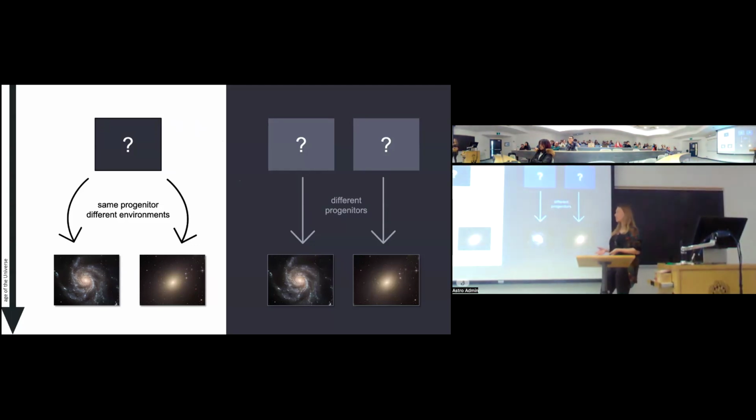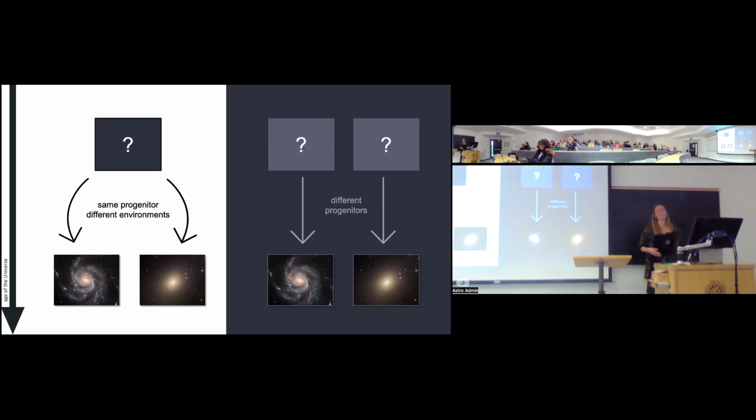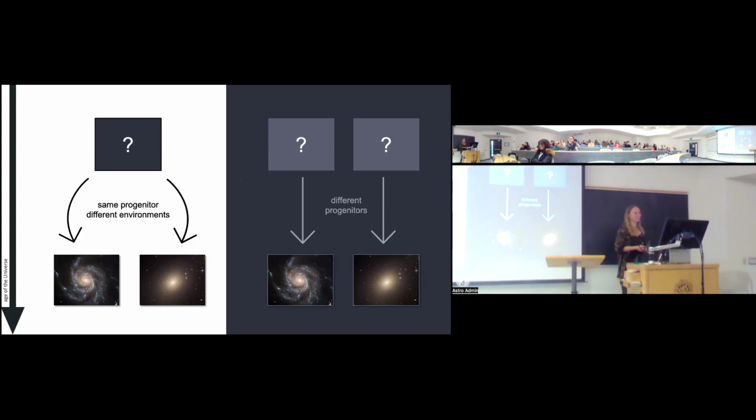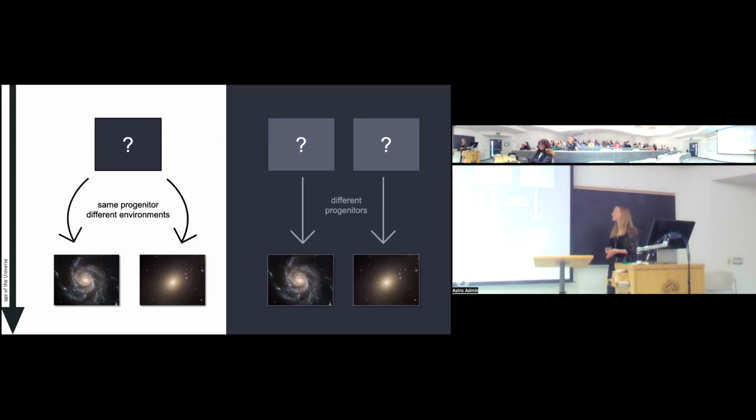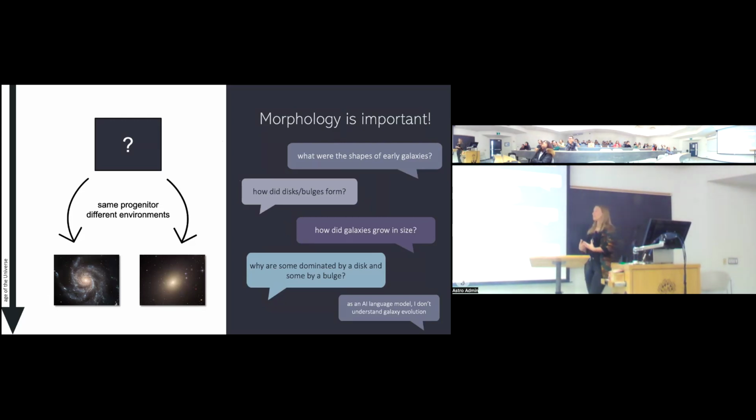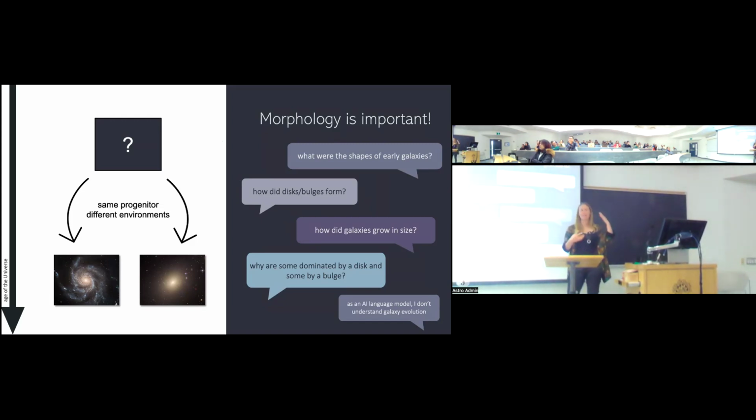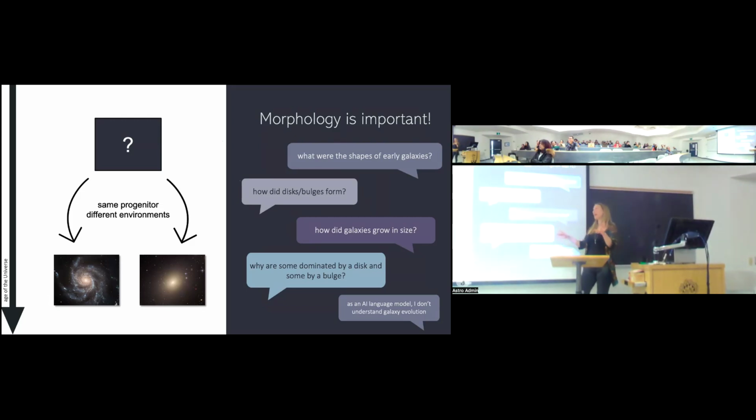And this is something we weren't able to answer until JWST data became available to us, and also until the simulations got much better at simulating the high-redshift universe. So this is the real forefront of this research, and I think it's really exciting. I study this process from the morphology point of view. This is why I said at the start that what the gas is doing and what the galaxy structure is doing are quite separate, and you can treat them as separate questions. So it's morphology which lets you answer these kinds of questions.